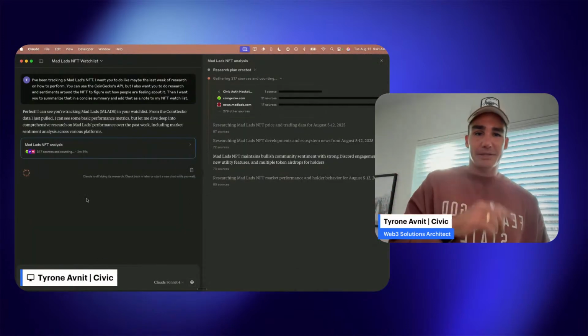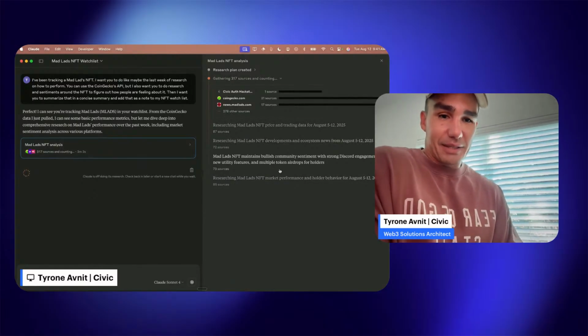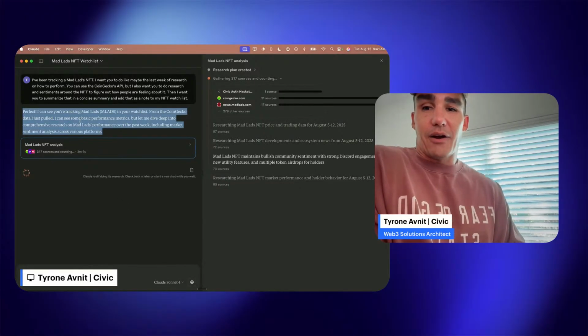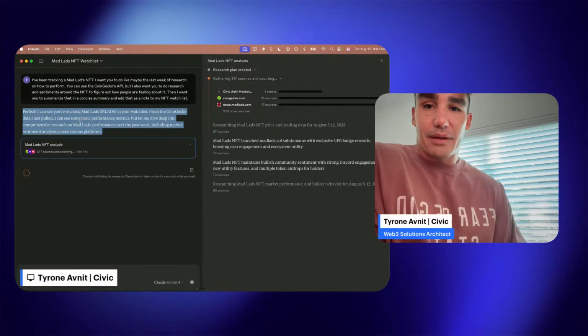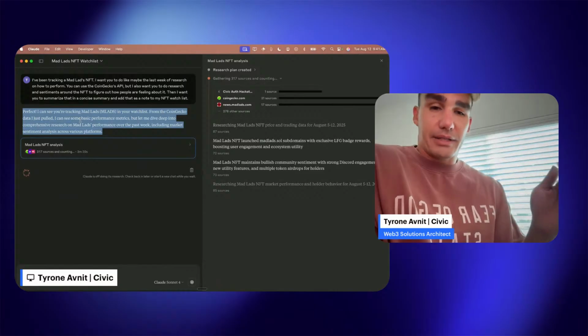Let's go back to this. Okay, so it's gone through Mad Labs NFT. It's doing quite a bit of research. And then you can just leave this, and hopefully, if the instructions are to the point, it should be able to run through each of those steps. Let's take a step back.